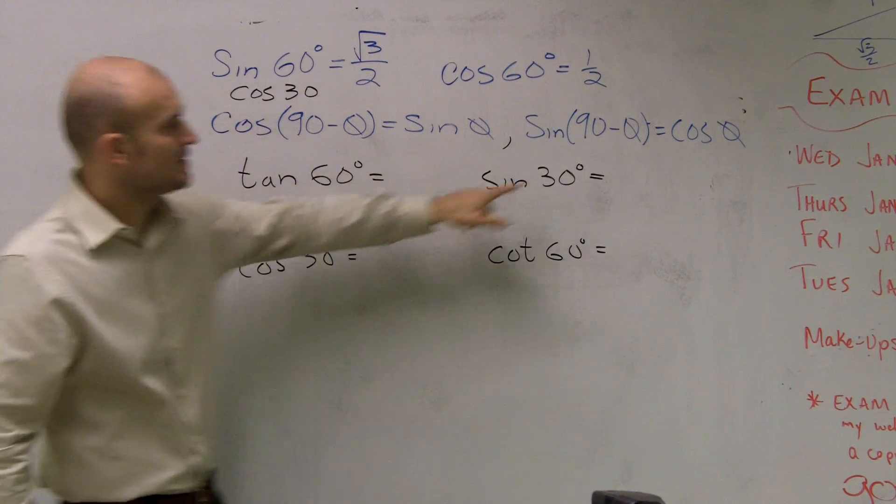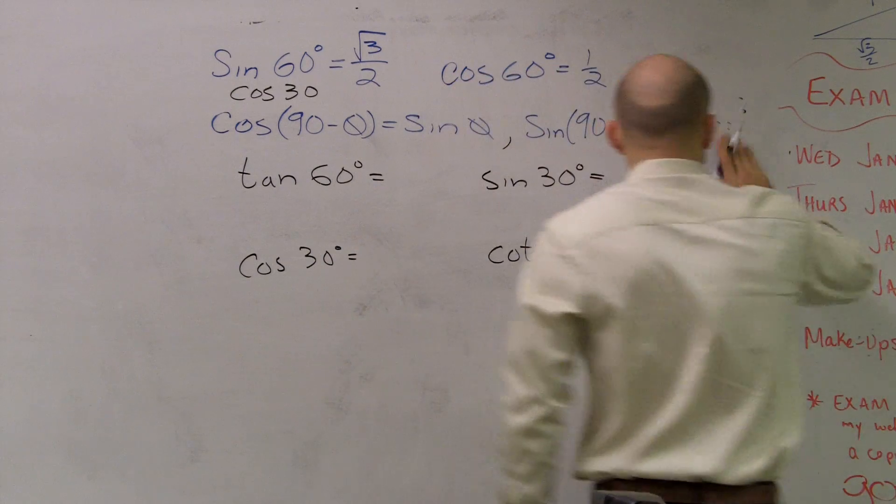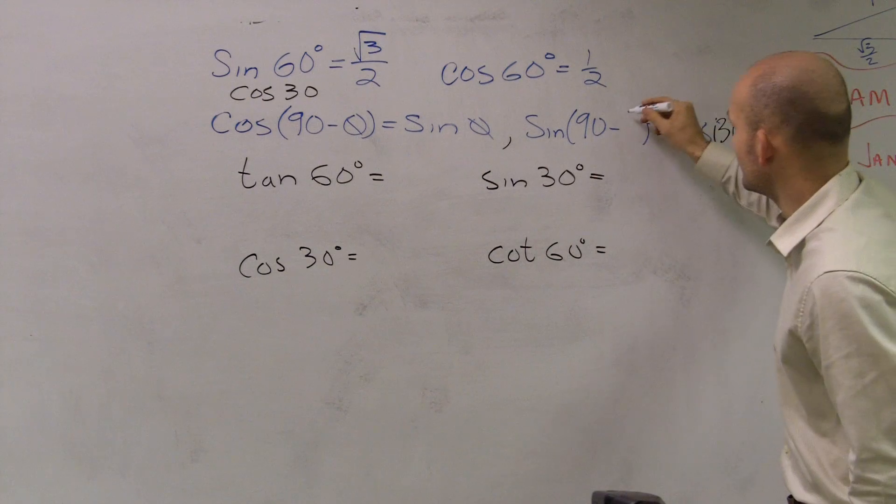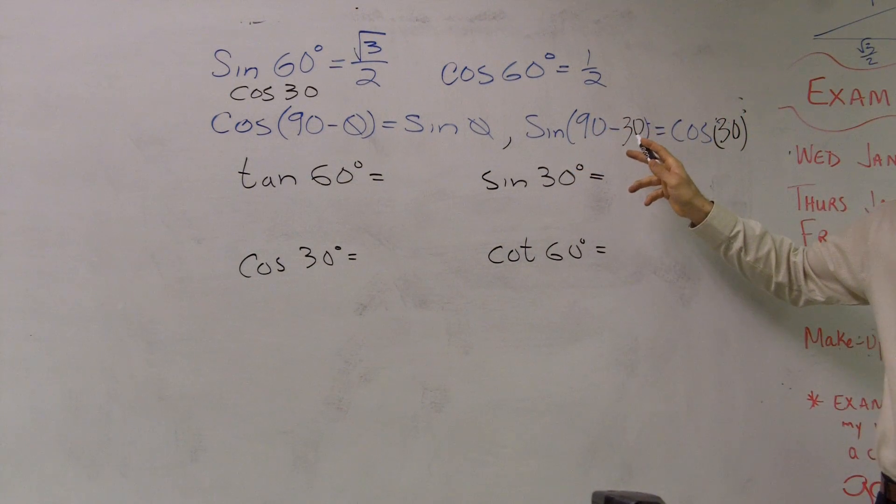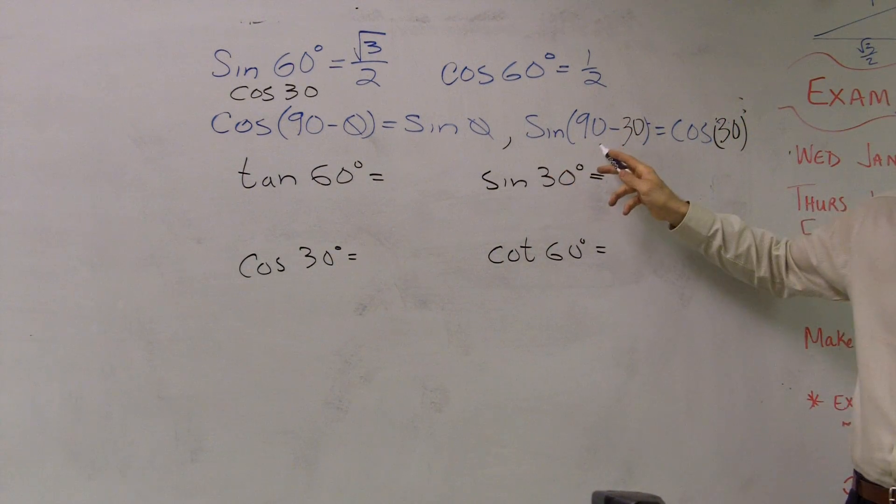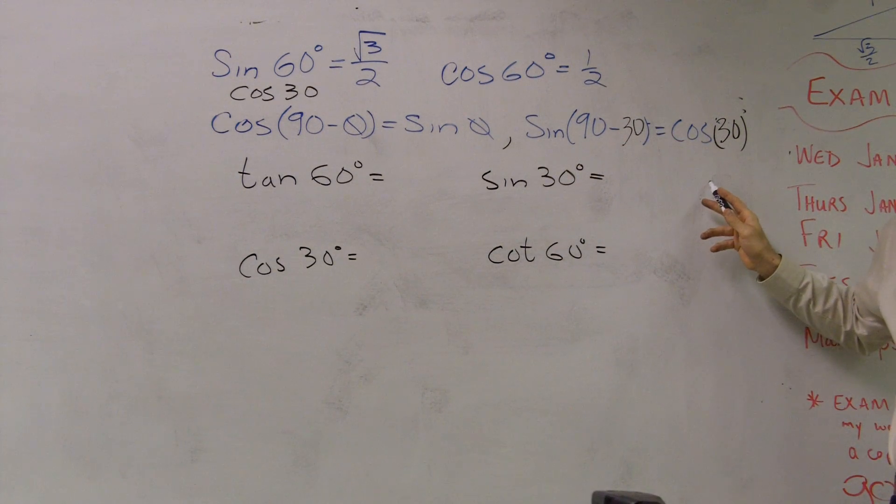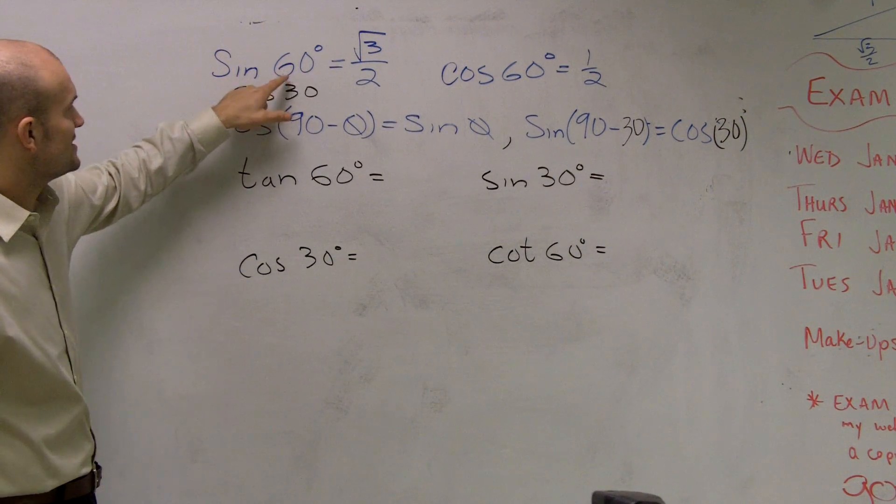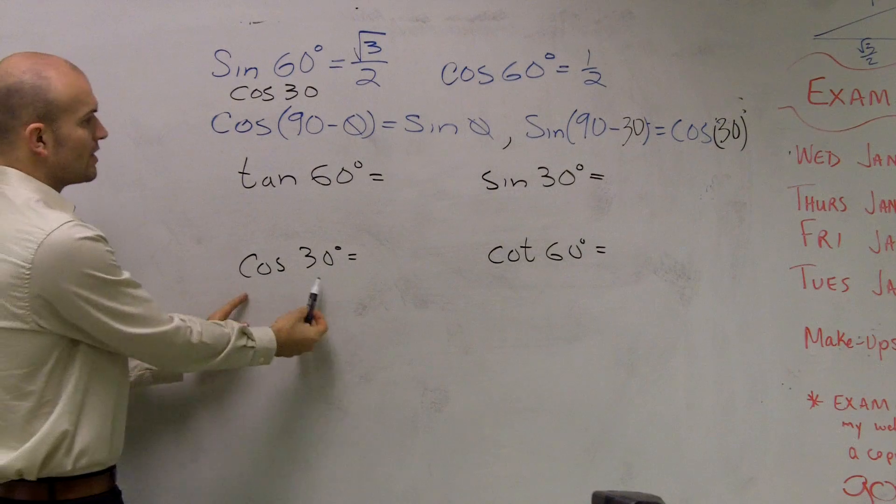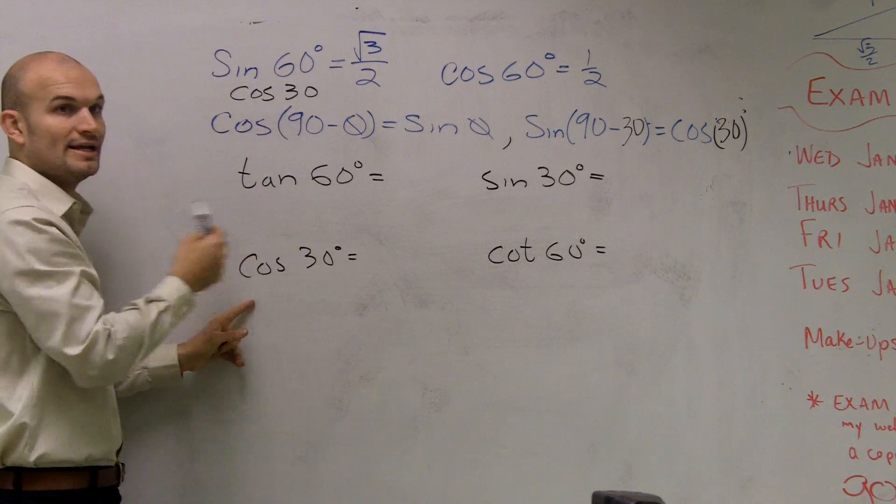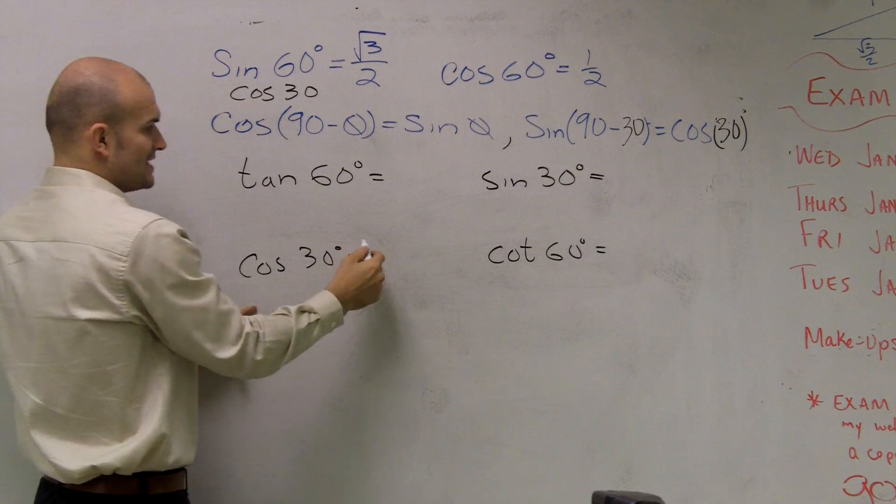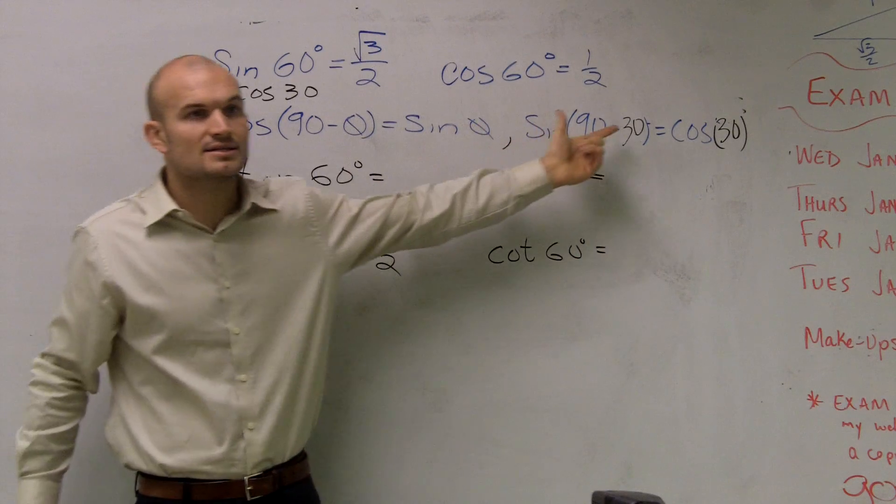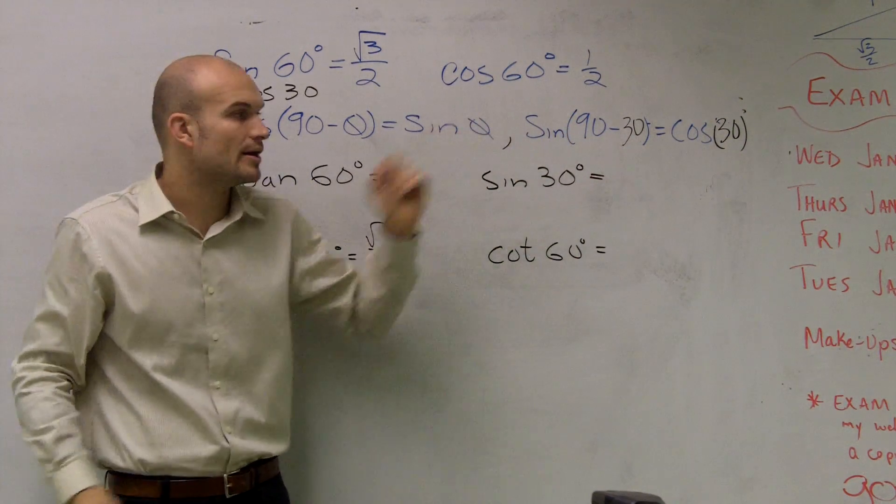Let me go and show you, all right? Let's look at it. If I replace theta for 30, right? And I place theta over here with 30, 90 minus 30 is 60. The sine of 60 degrees is equal to the cosine of 30 degrees. Does that make sense? OK. So therefore, if I say the sine of 60 degrees is radical 3 over 2, and they tell me what is the cosine of 30, I know that these two are equal to each other, right? So this answer is very easy. The only thing you need to know is, understand these complementary co-function identities, all right?